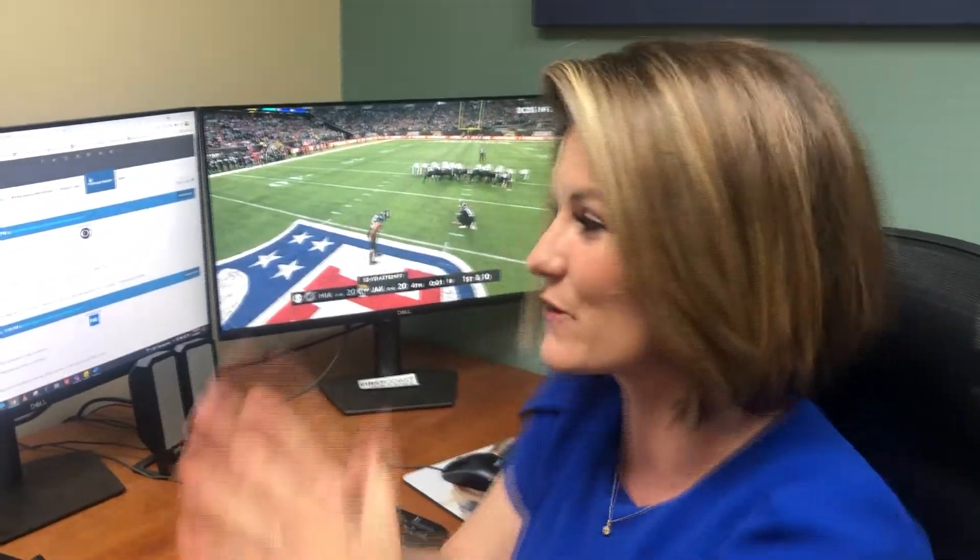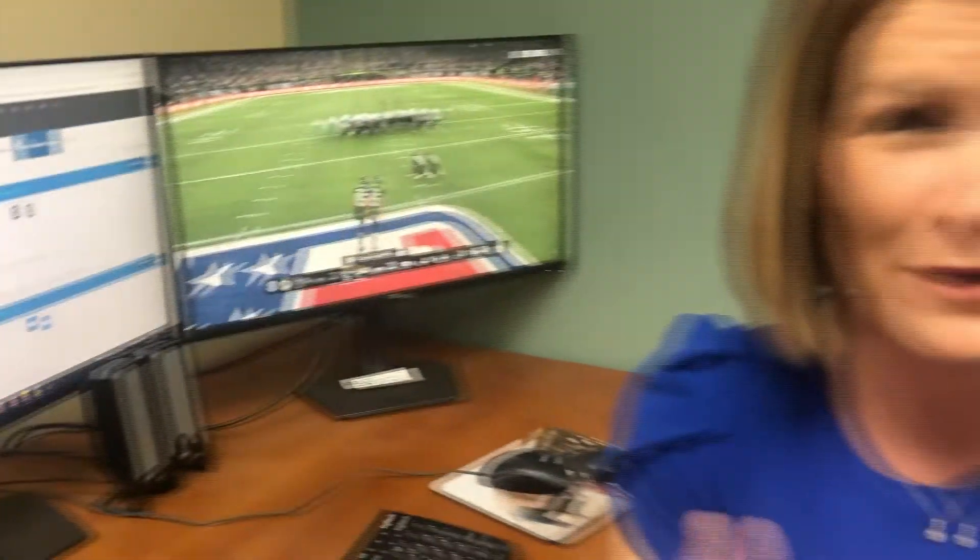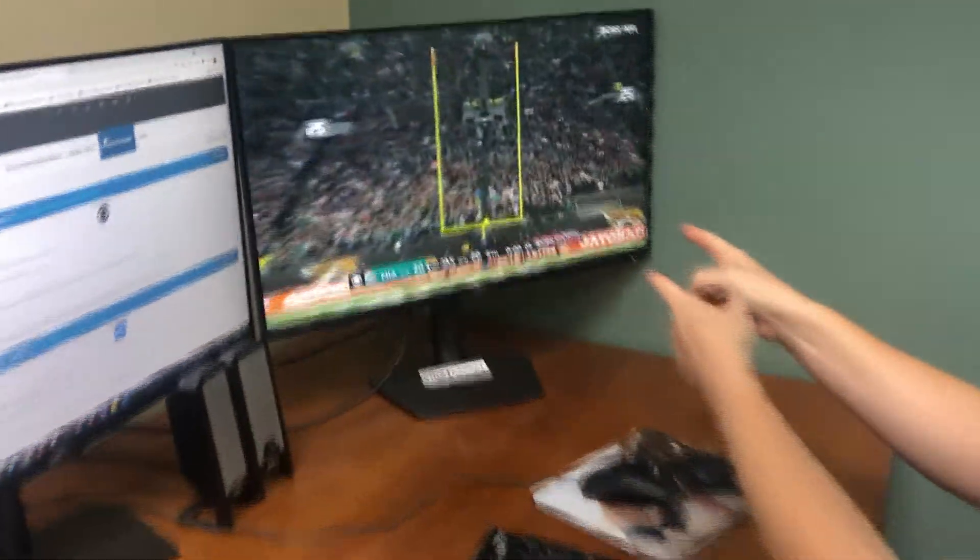It's the year 2021. There are so many different ways that you can really be enveloped in what's going on without actually being at the site. WeatherSTEM takes all of the football schedules from the college and pro teams and overlays it with their weather data. Since that data is being streamed to the internet in less than a second intervals, you can watch that alongside a live game.